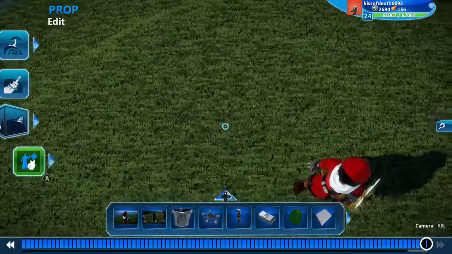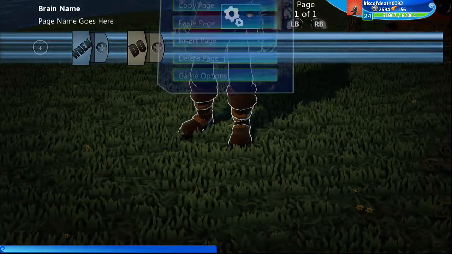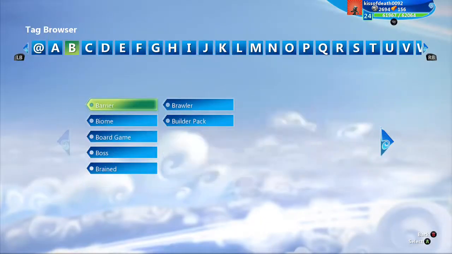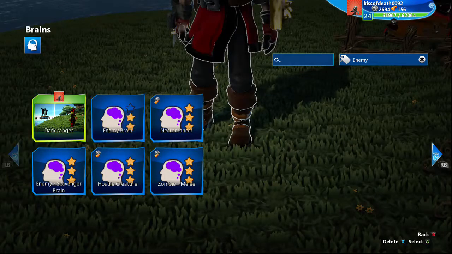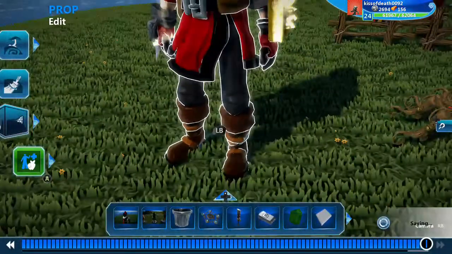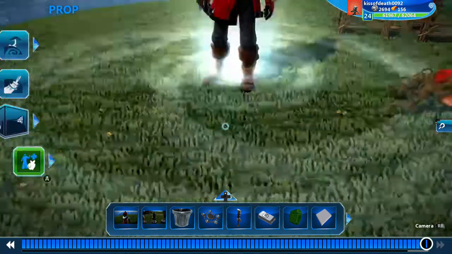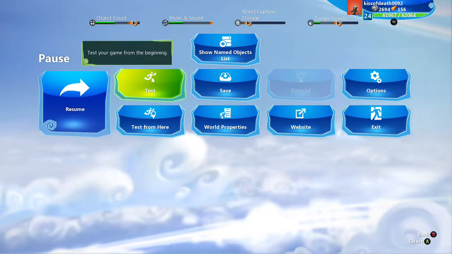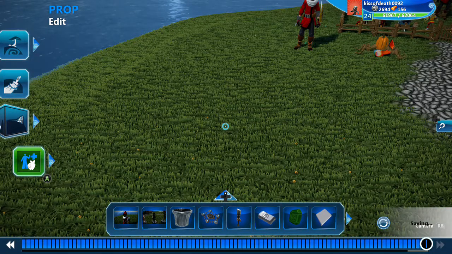I said delete. Okay, get out of here. And now something to test is bring gallery. I'll just find tag enemy. Oh yeah, I made other enemies there. I'll just add in the enemy brain to make sure nothing goes wrong with the fighting. If something goes wrong, I won't be fixing it now because this video's gone on for long enough. But I will be trying to fix it later, I guess.